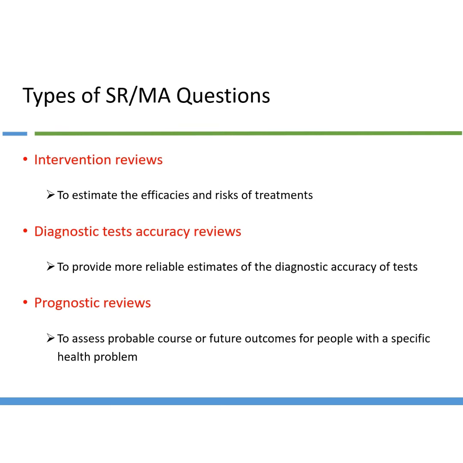Any diagnostic test accuracy reviews, we can do that to provide a more reliable estimate for diagnostic testing. Any prognostic reviews to assess the probable course or future outcome of people with a specific health problem or a specific increase in certain biomarkers. We can see how that biomarker affects health outcomes.